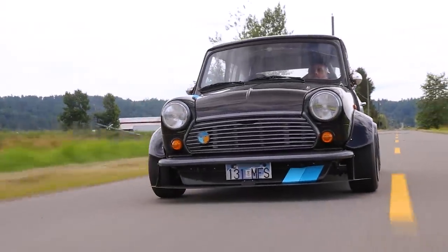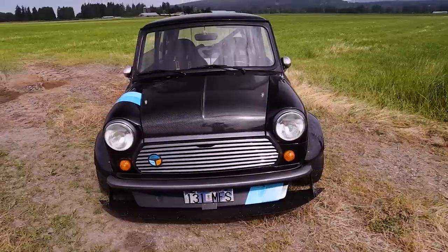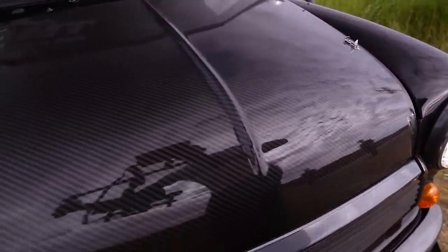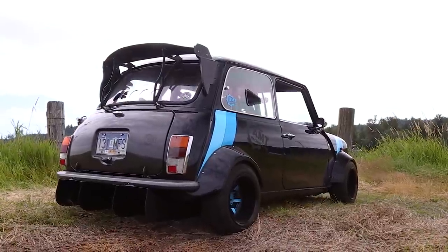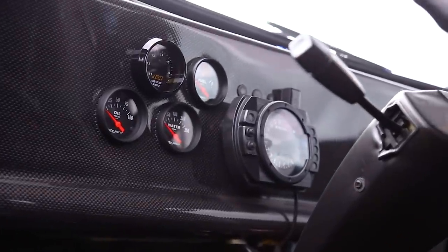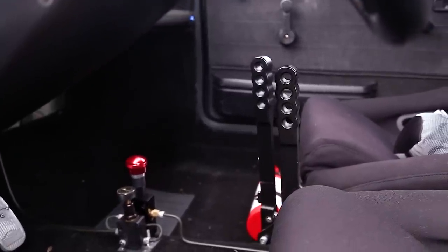With the modifications on this car, I like to go with function and lightweight. I got a buddy, Jim, down in Arizona that does custom carbon fiber work for Minis, Rogue 7s, and he's done me the carbon hood, carbon boot lid, the rear-mounted spoiler. Unfortunately, he didn't do my carbon dash, though. That I ordered through the UK, so I got a full carbon dashboard. The motorbike gauge cluster is in the middle. I got some other ancillary gauges there, a wide band, just so I know how I'm fueling. Billet buttons for the ignition and headlights and all that stuff.